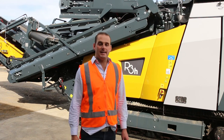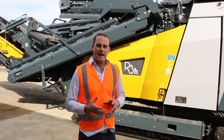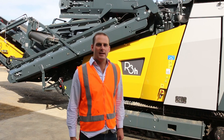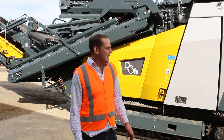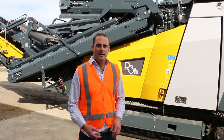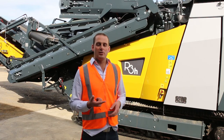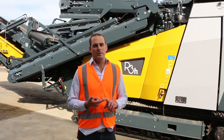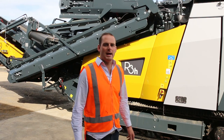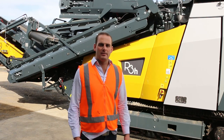I really put that down to the features of the rotor design and having the mass inside the rotor, the things that are important that Keestrack's really focused on. To get that weight down to 30 ton has been incredible through the design engineers and the materials that have been used. The framework's made out of Domex steel, and they have used a bit of fiberglass around the plant, in the areas where nothing can be hit or obstructed from stones.